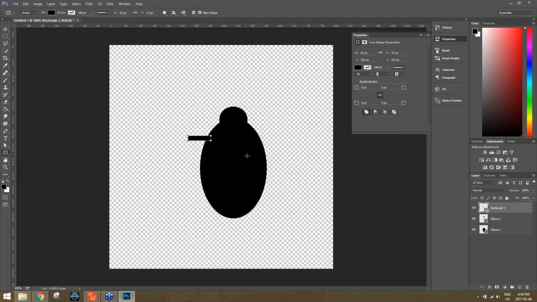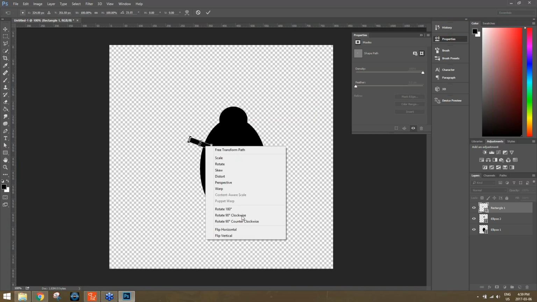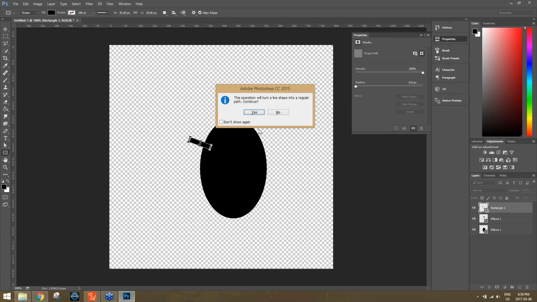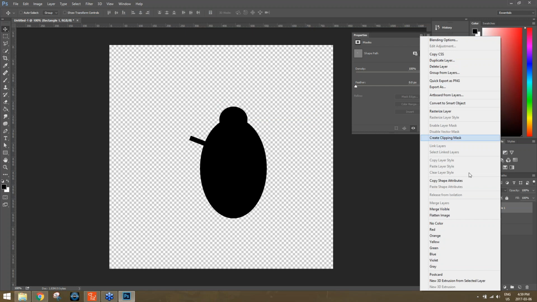And Control T to transform the position of these. And then, enter. And I just copied a bunch of these.